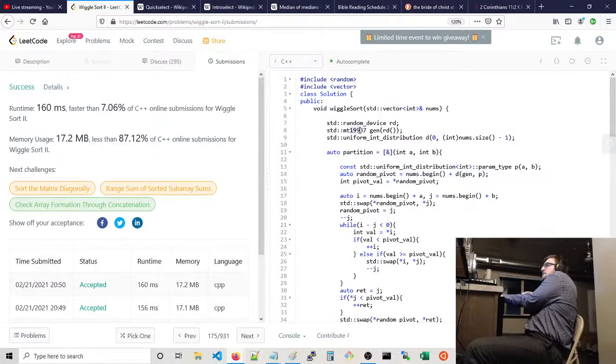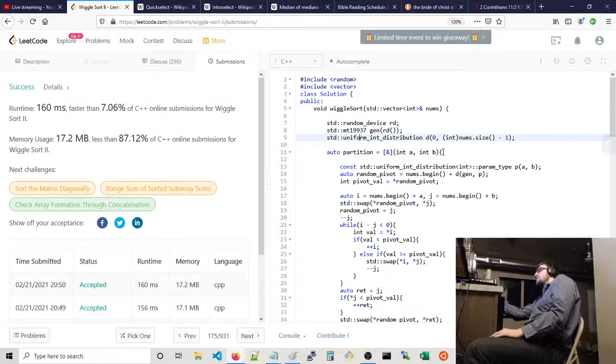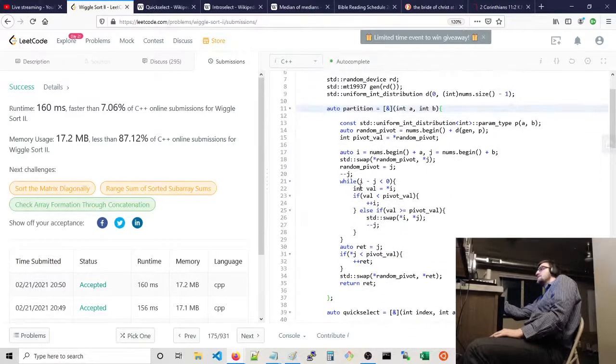You just have to remember 19937 for your Mersenne Twister. Gotta write that down somewhere. 19937, if you have to implement a quick select algorithm on the spot. And the partitions, yeah, these you can kind of do in a few minutes.